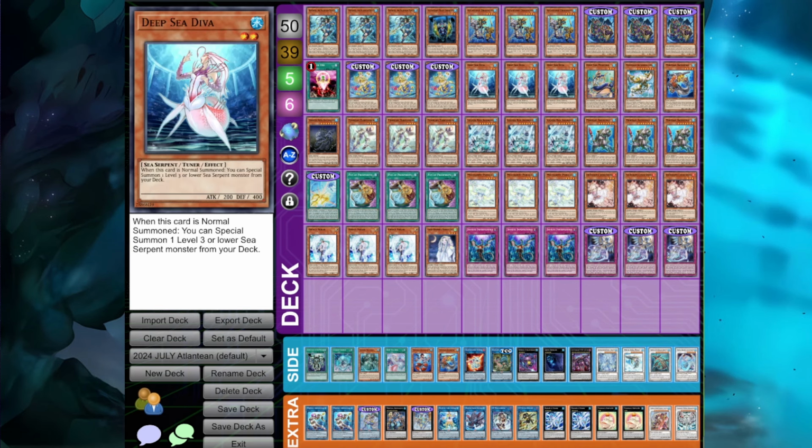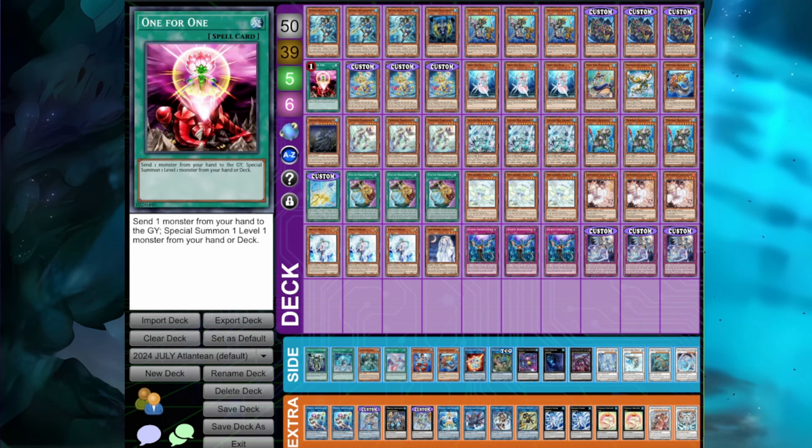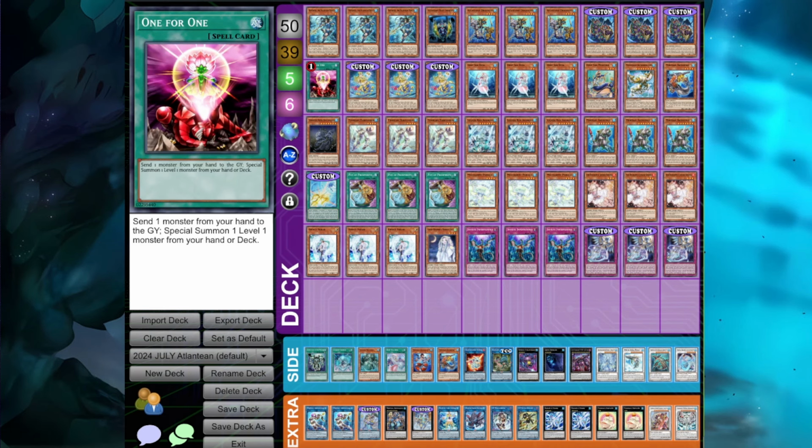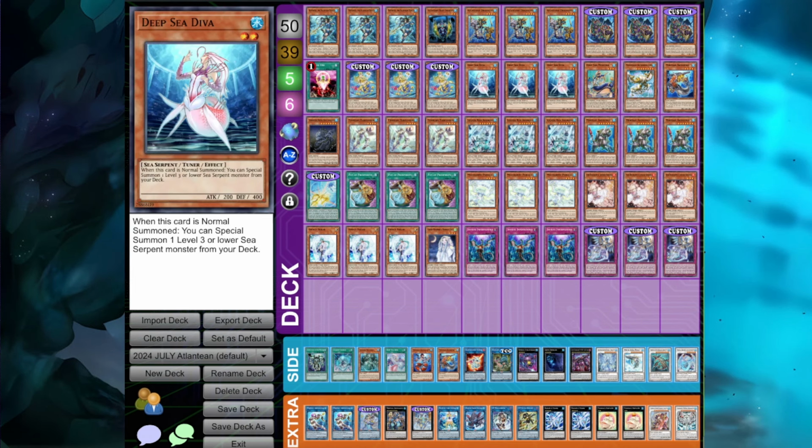And then we have the 3 Deep Sea Diva. I guess One Front is something to mention as well that can get to Neptibus, which is just a shoe-in. Like any level 1 deck, Snake-Eye, any other deck, One Front is just very insane. But Deep Sea Diva is a pretty tricky card.